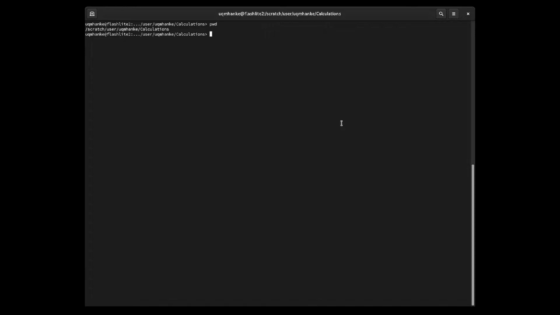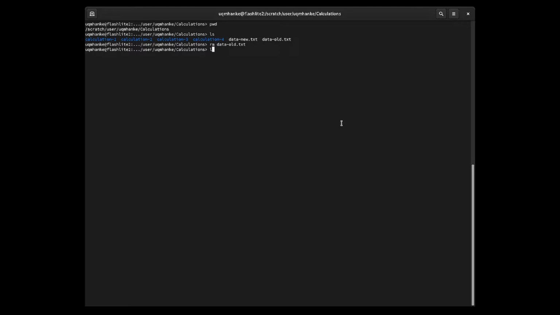To check what's in the directory, I can use the listing command, ls, and this shows me that there are 4 calculation directories, 1, 2, 3, 4, and then a file called data_new.txt and a file called data_old.txt. I would now like to remove the data_old.txt file. To do this, I'm going to use the remove command, which is rm, short for remove, and then give it the name of the text file I would like to remove: rm data_old.txt. If I press enter, it did something.